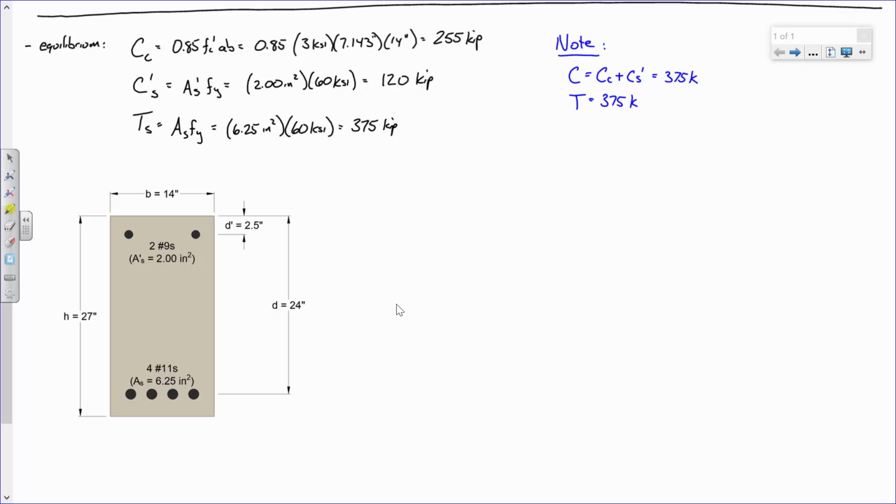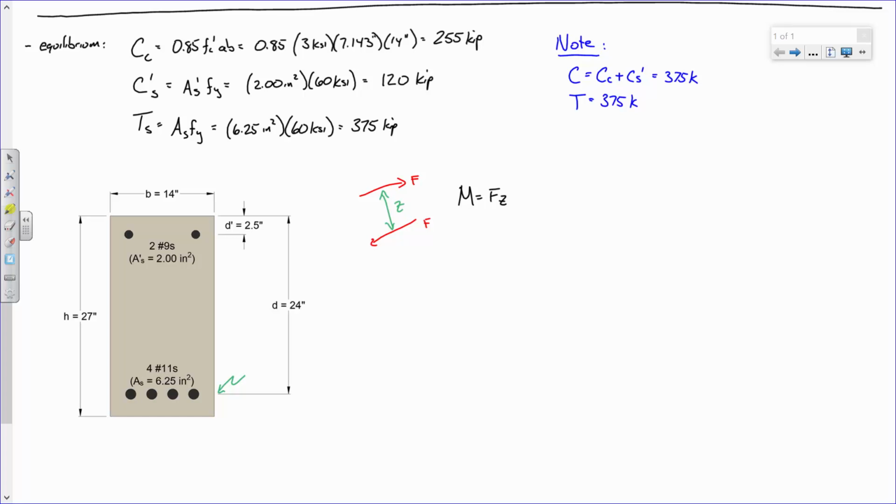So, because remember, if you have a force here and a force here and some distance there, the moment capacity is F times Z, right? So what we need is moment arms. So what I'm going to do is sum my moments like I did with T-beams. I'm going to sum them at the steel.